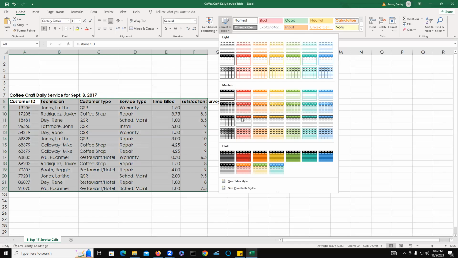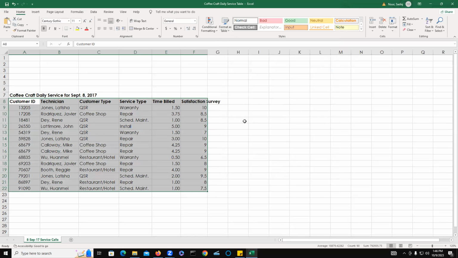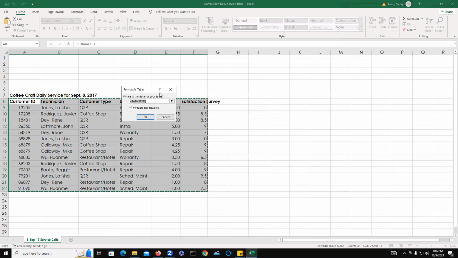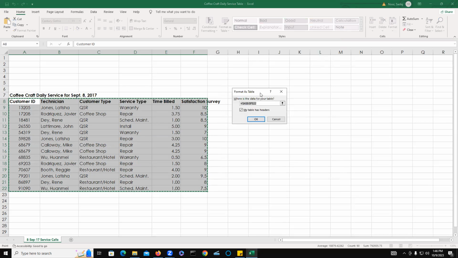We are looking for style number 16, Table Style Medium 16, this one. Click on it. It gives us a dialog box asking if that is the range that you want to convert to a table, and the check box says my table has headers. So click OK.